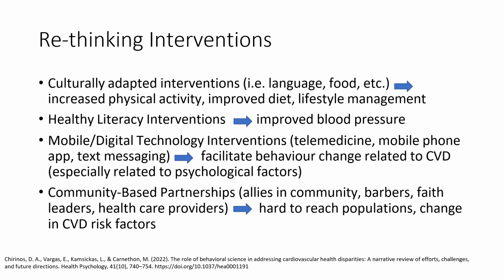And then finally, taking a look at some of those community-based partnerships. So how can we foster relationships in communities, perhaps barbers, faith leaders, and some of those healthcare providers, and how can we leverage those partnerships to reach some of our more difficult populations in order to change some of those cardiovascular disease risk factors in those communities that we know are more vulnerable. And so that concludes our lecture today on cardiovascular health.